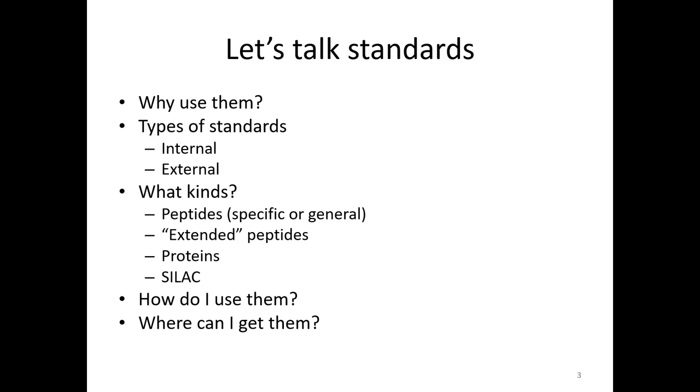There are protein standards, and then there are also ways that you can isotopically label your sample. So SILAC is an option if you're growing your cells in culture. And there are other things like digesting in O18 water. If you do this, trypsin will replace the oxygen with an O18 version, and so all of your peptides will have an addition of a couple mass units. This can be expensive and can require a bit of method development, and everything in your sample will be modified, and then you can mix it with the light version. So you can create what's called a global reference standard in that case, if you're working with things that cannot be labeled in culture.